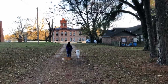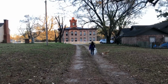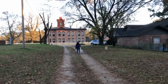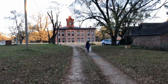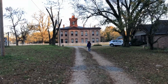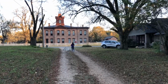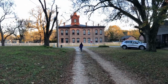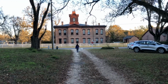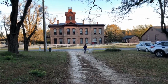And this in front of us is the courthouse. Back in the day, it was the Capitol building and everything. I came here years and years ago. I don't remember how long ago it was. It was with my friend Faith and her boyfriend. We took part in a reenactment that they do, and they get you in there in the courthouse and give you slips of paper to ask. It's a reenactment of an actual court proceeding, and the stuff written on the paper is things that people actually asked. It was pretty interesting to be part of it. You know, it really kind of sucks you into the history a little bit. All the people that work here and live around here dress up in period costumes, and they stay in character. It's pretty cool. I enjoyed it. I liked it a lot.